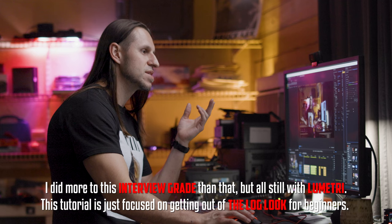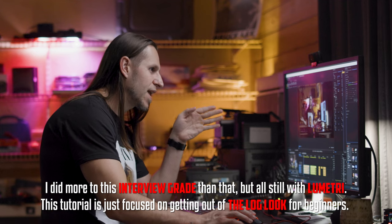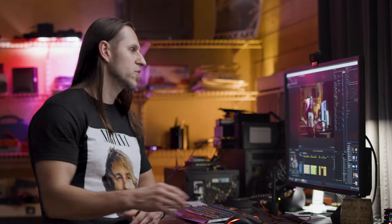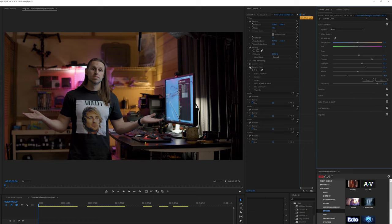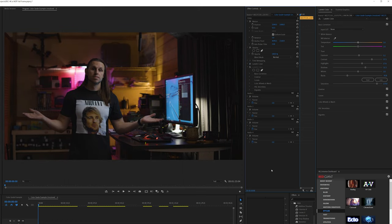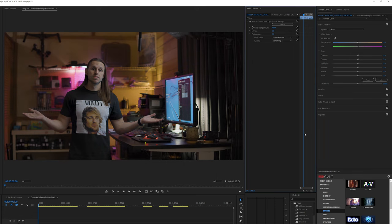And now here's the deal though. There's that look, okay? I can't show this right here, but I'm gonna put this up on the screen so we can see a side-by-side. But the end result is a little different. You do get a slightly different look if you're doing log 2 or log 3. So there's where I basically placed it. To me right now, that feels the same, but I know once we go back to it, let's turn this off. Let's turn back on the look that I had created for log 2, and then let's actually put it back in log 2. And then there it's back to there.